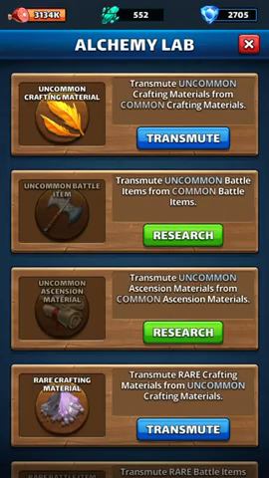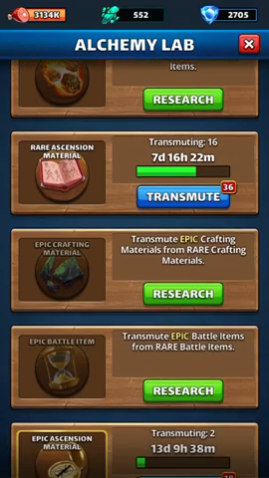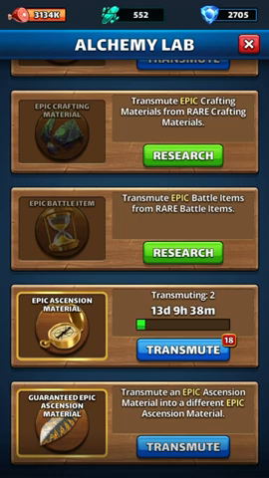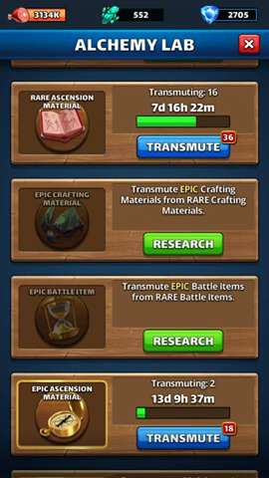So I've decided to skip a lot of these levels and just focus on rare ascension materials, epic ascension materials, and I researched level 10 for the guaranteed epic just to see what it was all about. In my opinion, the only levels that really are of any use are epic ascension and rare ascension materials. When you want to use these is only when you have the ability to use some gems and excess food.